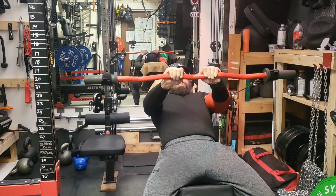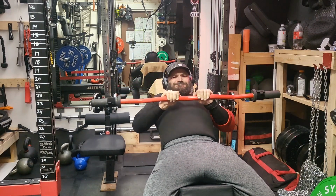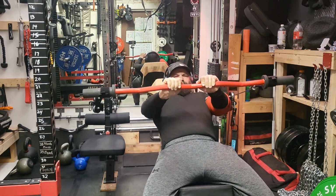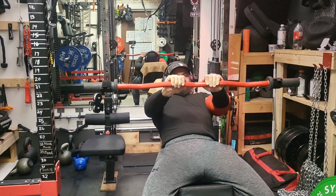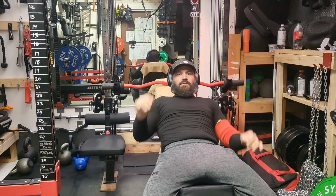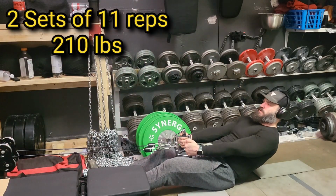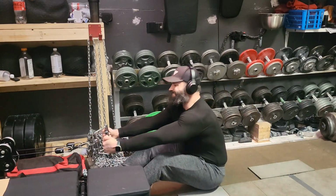There's nowhere really to rest with the way the cables are set up. Constant tension. The skull crushers can get a really nice stretch and nice contraction. I end up just getting a massive tricep pump out of these, so really enjoying them. And a huge shout out to Lucky from Get Right Fitness again for recommending that I find a way to get it to work with that easy curl bar.